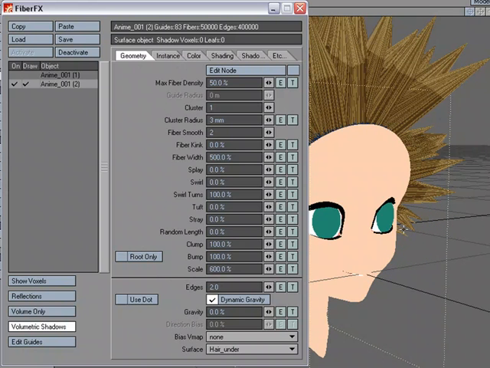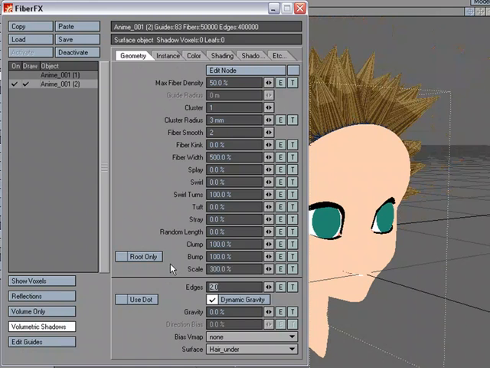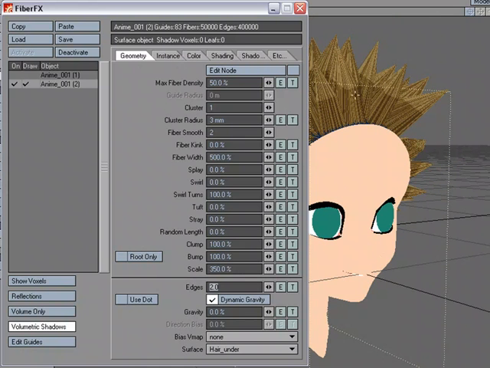Now, depending on the style of the hair, and I can see it's going off screen, so I'm going to lower this. Let's do 350. Okay, so I could go with this, but what I want to do is have some of the hair on top more spiky than on the sides. I want the sides to kind of droop a little bit.